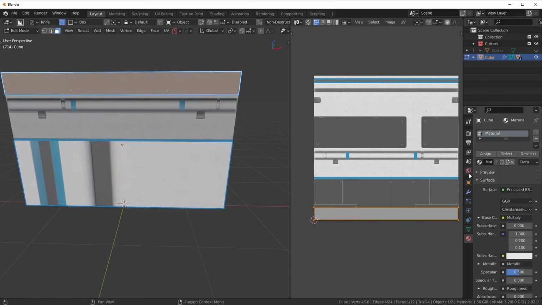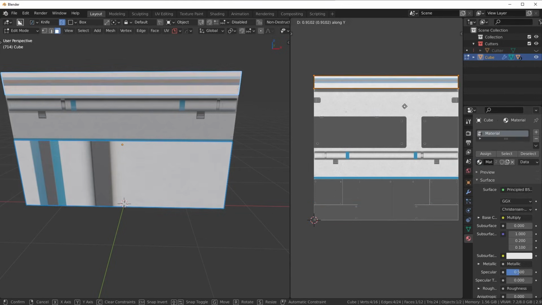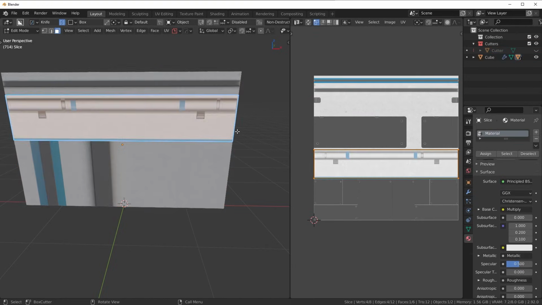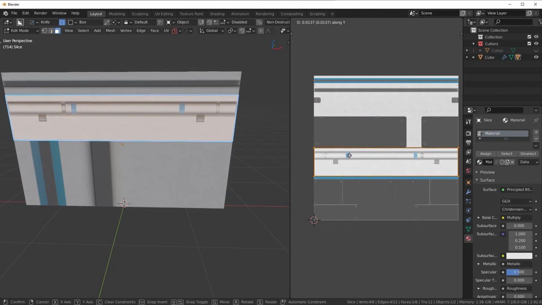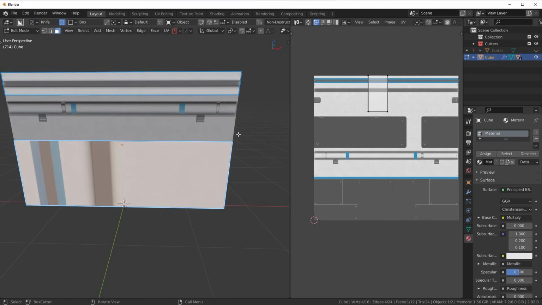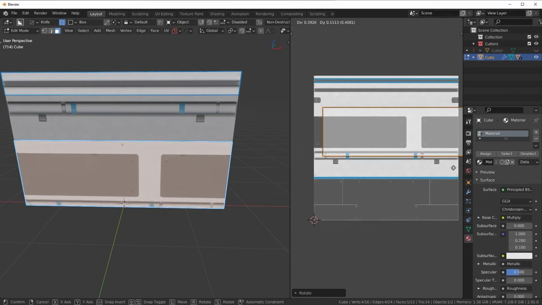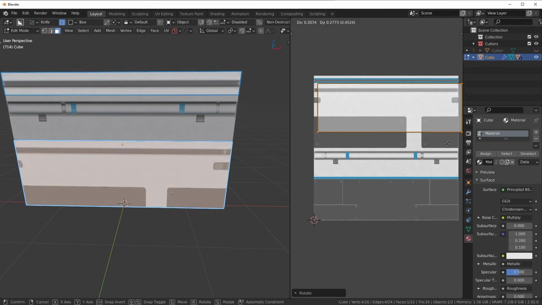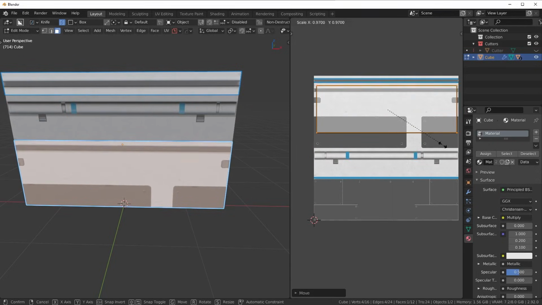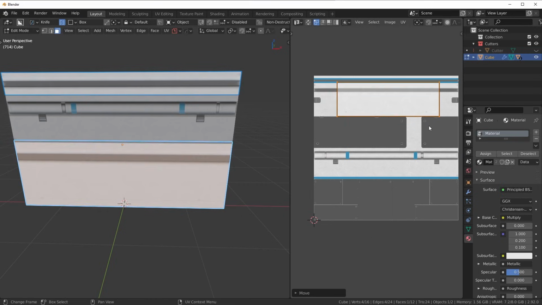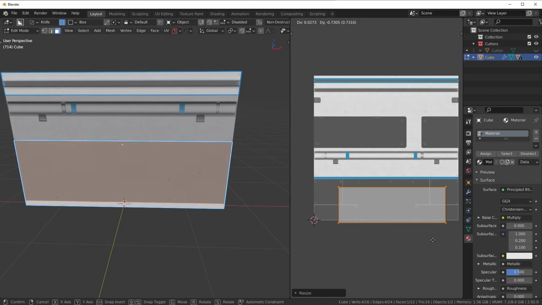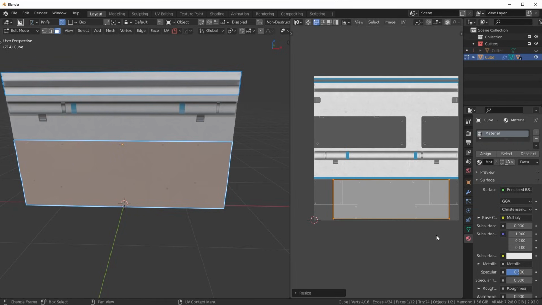Let's also make sure we assign that material. And we could slide that up here and get a detail like that. And then we could go here and unwrap this one as well. And this could be like a, you know, a panel or something. Kind of depends what you're going for. You can even scale it down if you want to get a bit more intricate with it. You could put some panels down here, whatever you want.